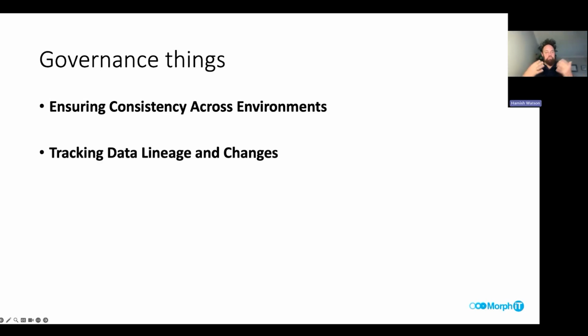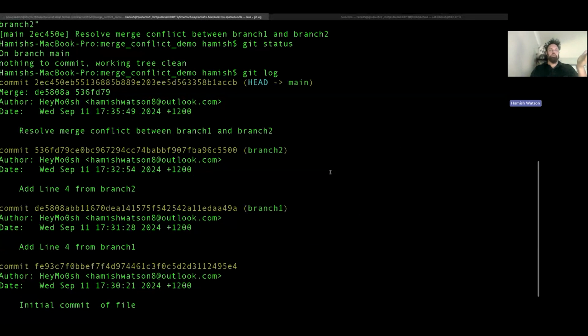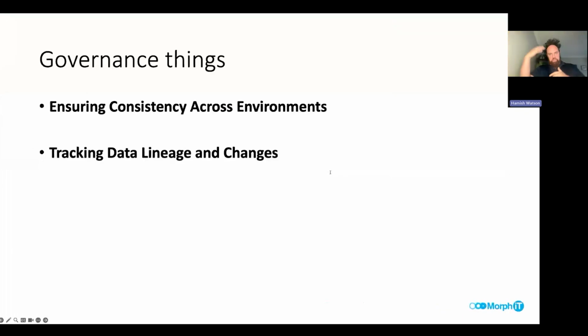By using Git or source control, all changes to data schemas, transformation scripts, and configurations are meticulously tracked, right? So we can track them using our Git log or logging within our utility, our website, GitHub, Azure DevOps, wherever.